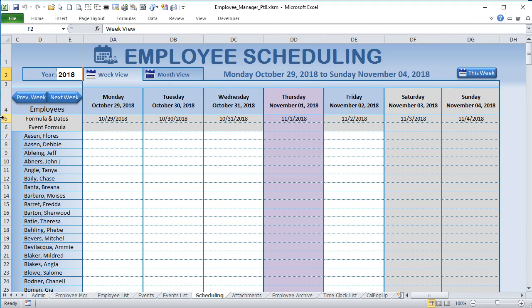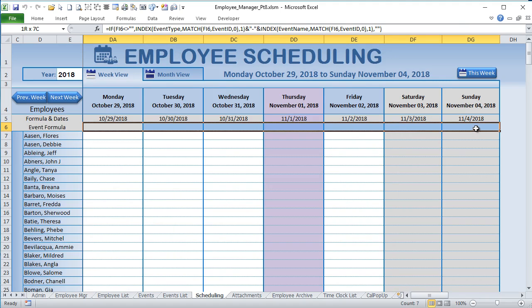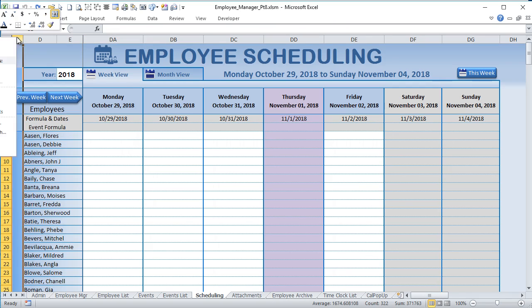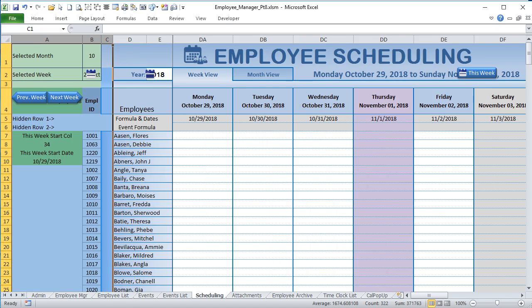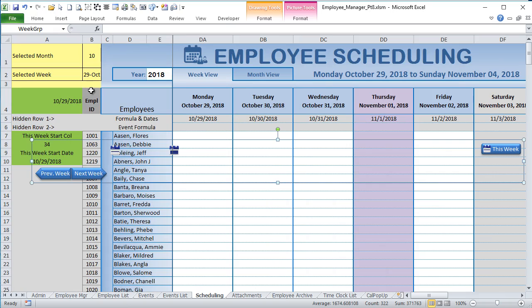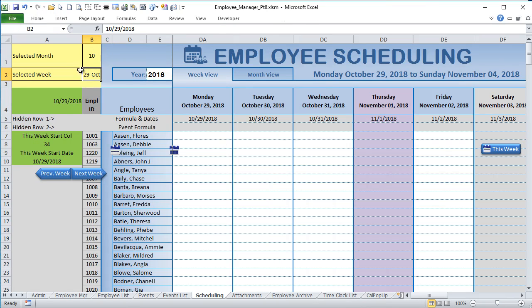And again, the formulas are here, and the formulas are the same thing. In this formula, we're going to use these specific dates. This starts at B2. This is our week view. Why do we start on B2? Let's take a look. Let's unhide the A and B columns so we can see what's going on in there. Okay, let's move this group down just so we don't get it in the way. October 29th, that is our starting date.